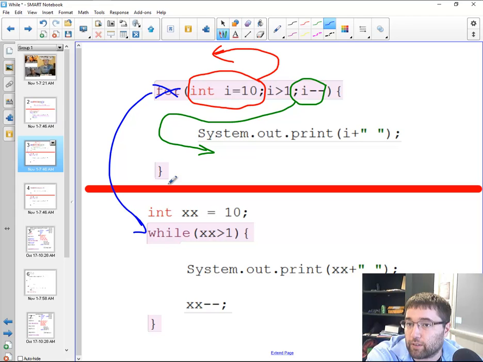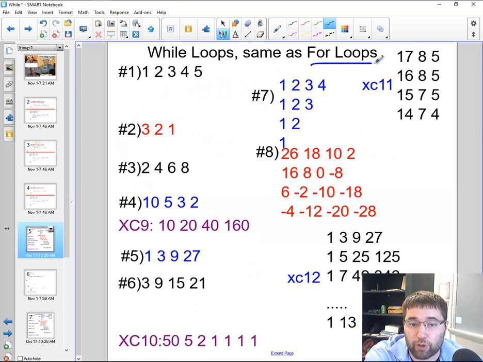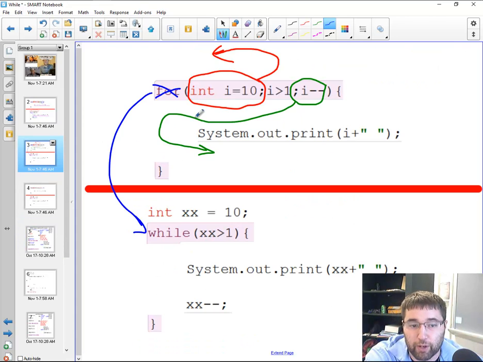That's it. The best part about this is, I'm going to have you do this for a grade. What you're going to be doing is you're going to be taking the for loops assignment and turning them into while loops. What that means is I'm going to be grading you on copy, paste, change, type. Move on to the next one.